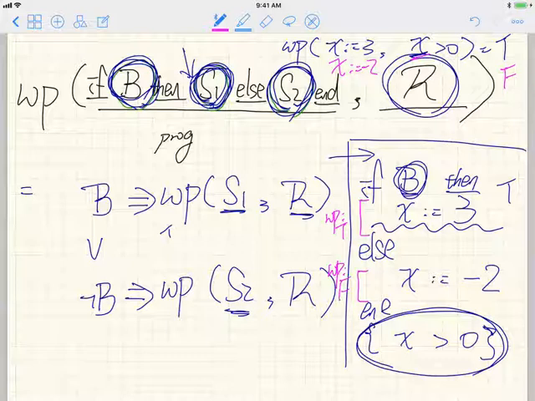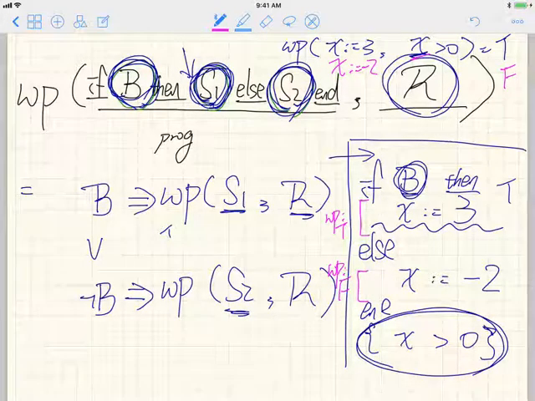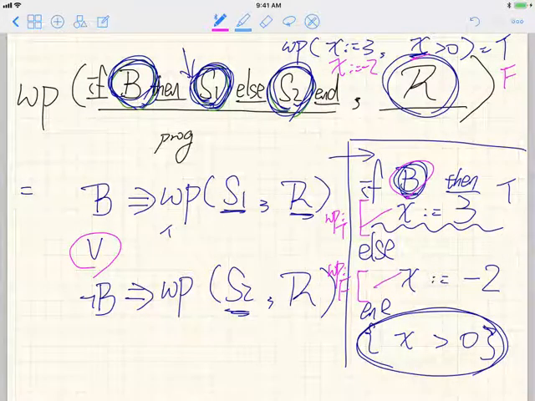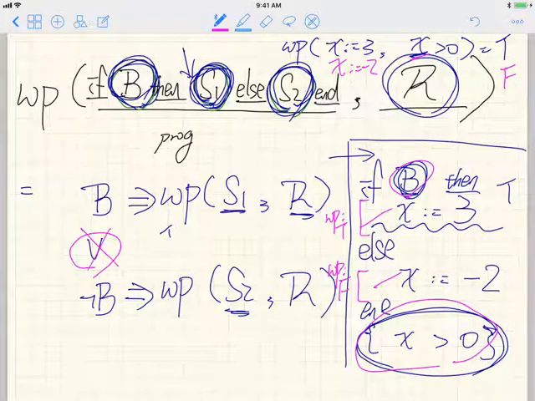But now overall, what should be the weakest precondition for the entire program? According to what you said, we'll do disjunction, right? Think about what you really meant when you say disjunction. That means if either branch can establish the postcondition, I'll be fine. However, at runtime, you have no control whatsoever, because B might evaluate to be true sometimes, and it might evaluate to be false sometimes. So you have equal chances to go to either branch. So if you want to guarantee the entire program will always establish the postcondition, you better put something not this weak, right? You better put conjunction.